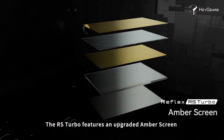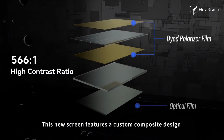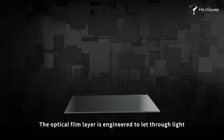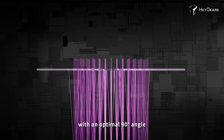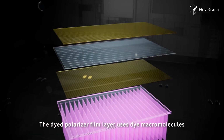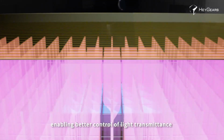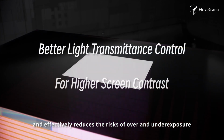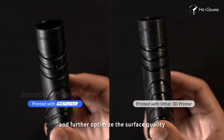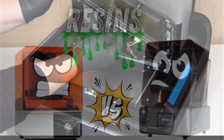The Turbo has a 10.3 inch 8K amber screen. The amber tint acts like a filter, specifically blocking those pesky stray UV light rays. Think of it as sunglasses for your 3D printer. Plus, it doubles the lifespan of your screen, which, don't forget, is considered to be a consumable. And now HeyGears are reporting it can achieve 1 million layers. Now, coming in at just under 30 microns, the 8K resolution of the RS Turbo pips the Form 4 at the post with just slightly higher quality prints. Both screens, I'm happy to say, can easily be swapped out too, because don't forget, they are consumables.